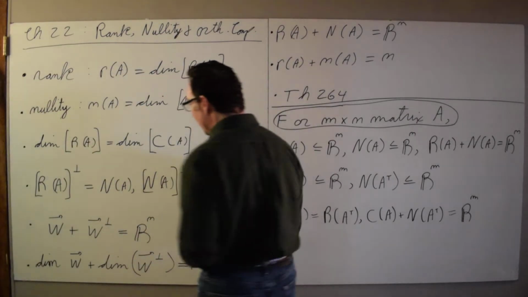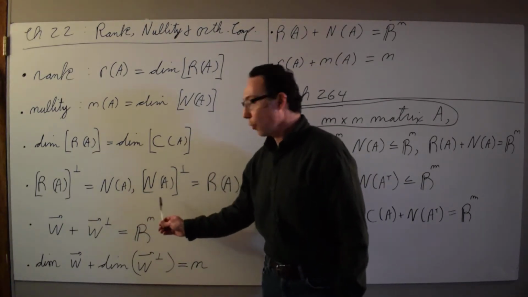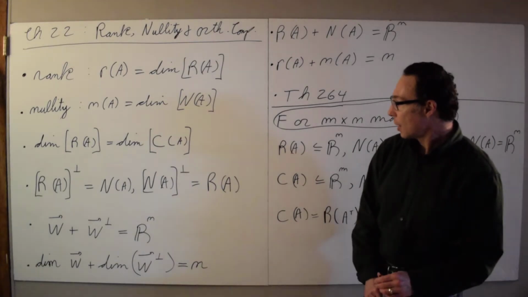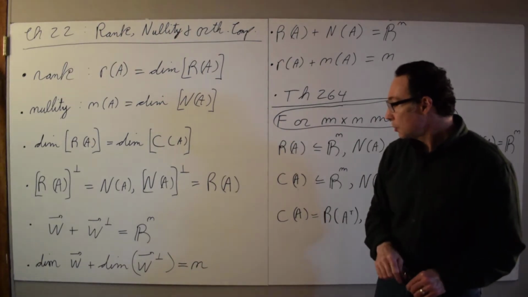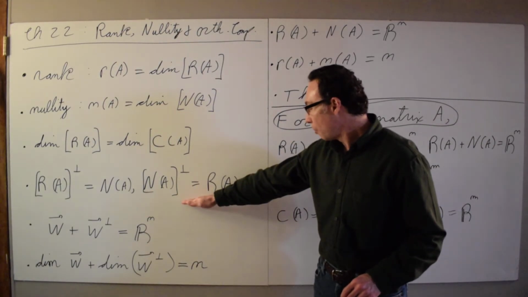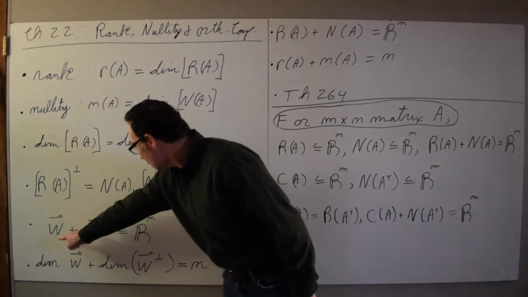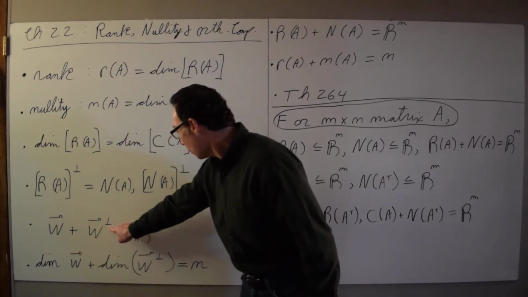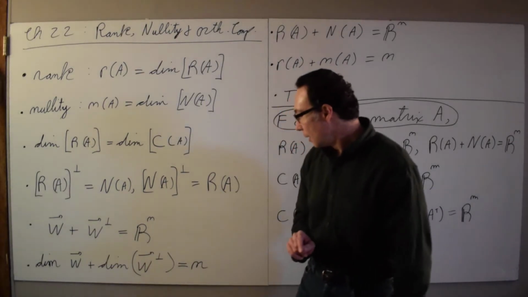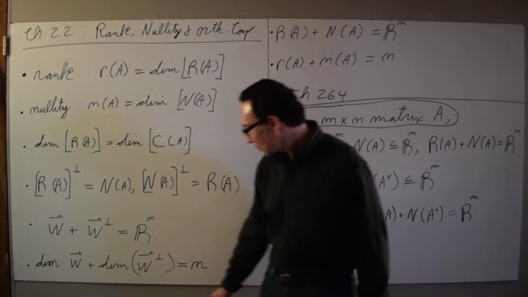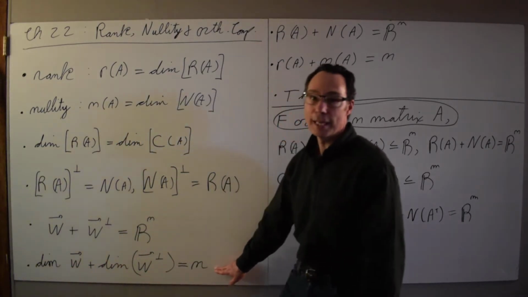Another thing to keep in mind is that the row space and the null space are orthogonal complements of each other. I did not put the definition of orthogonal complement on the board, but it is in the notes. Something we know about the Euclidean space Rn is that if you take any subspace of Rn and its orthogonal complement, the sum of those two spaces is all of Rn. Another interesting thing is the dimension of W plus the dimension of its orthogonal complement is n.